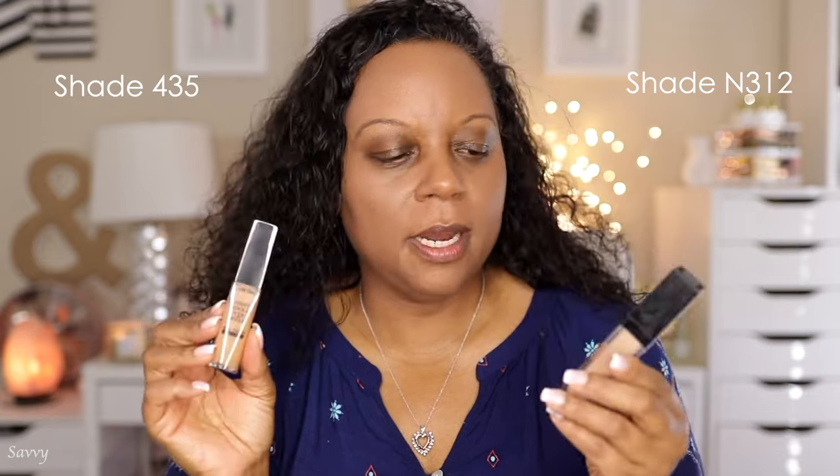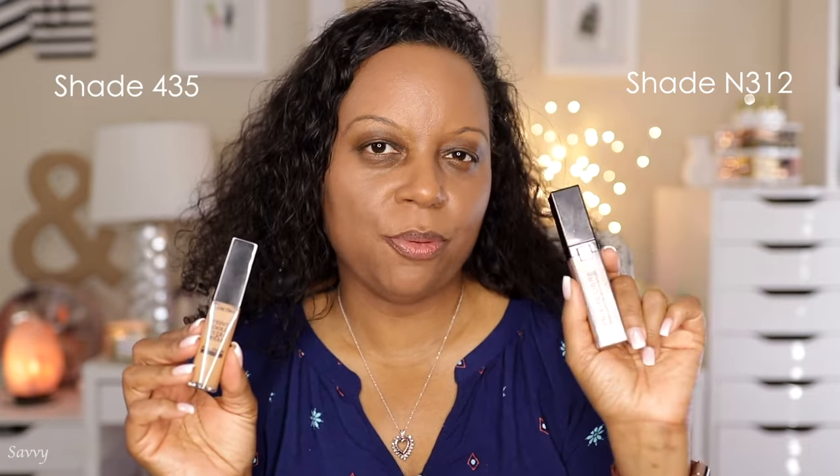I'm going to use a couple of concealers. I'm going to use my Taunty doll, and I'm also going to brighten a little bit with my Givenchy Prism Libre. The Taunty doll is a little deep — it brightens but it's a little bit deep. So I like to go in with something else if I'm using that concealer. I think it does a very good job of starting coverage of my dark circles, just the smallest amount, and then I brighten with something else.